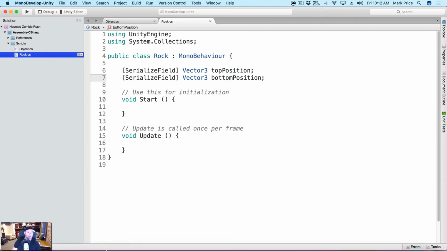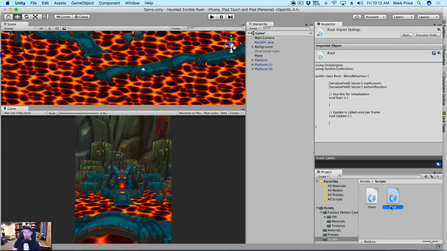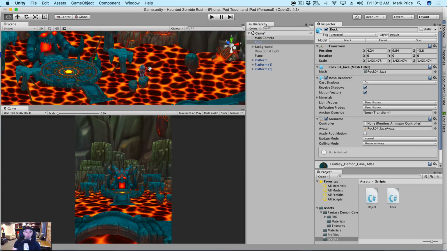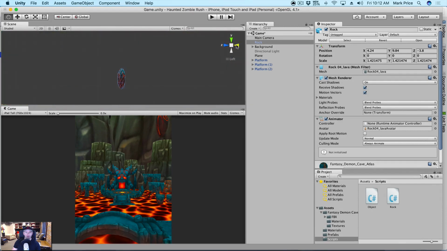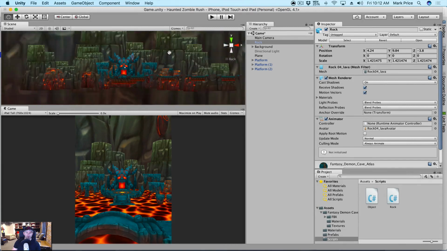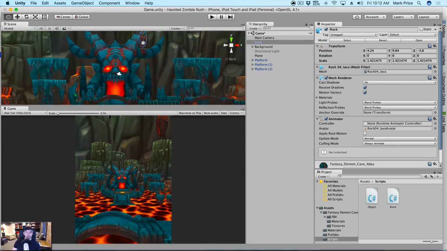Let's go ahead and define those in the game since we know we're going to need those. So we're going to find our script here, this Rock, and let me rename this Rock here too. We're just going to call this Rock. And in fact, let's click our perspective here so we can know exactly where we are. There we go. Okay, there's our bridge. There's this right here. Okay, so here's our rock. Let's drag the rock script onto it.